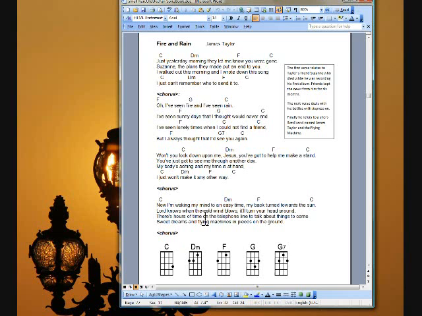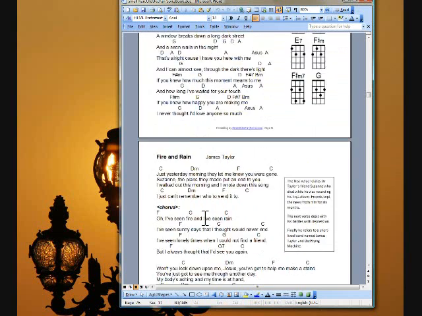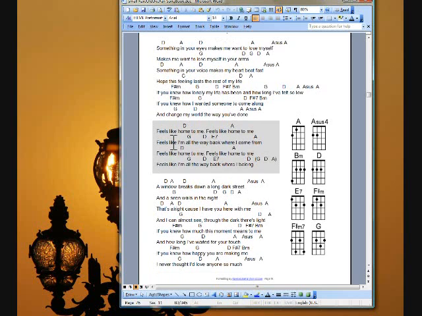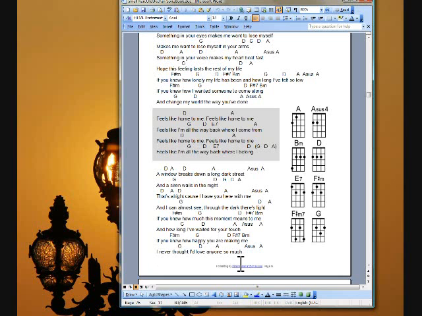When I'm creating my chord charts, the thing I focus on most is making the text as large as possible, so that if there's a play along and somebody wants to join me, look over my shoulder, we're all able to read the chord chart. So here I have Feels Like Home by Randy Newman, and as you can see, the text goes right from the top of the page to the bottom of the page. No room for the chords at the top or the bottom of the song. So I've had to put them over here on the side.